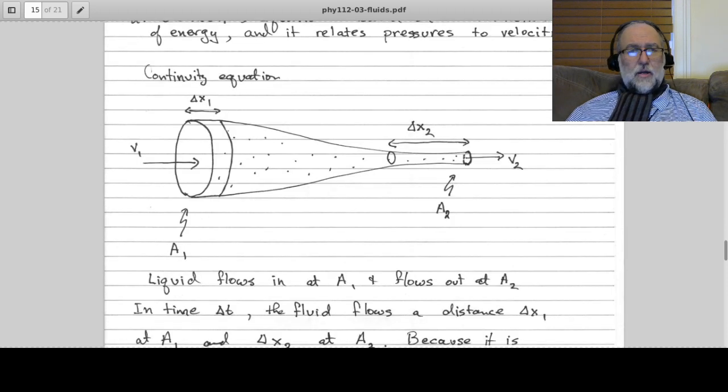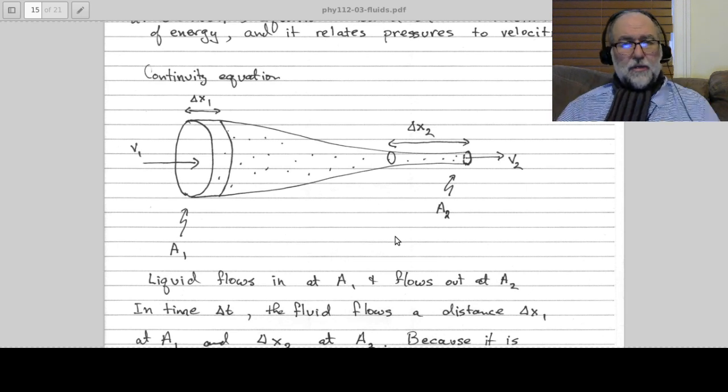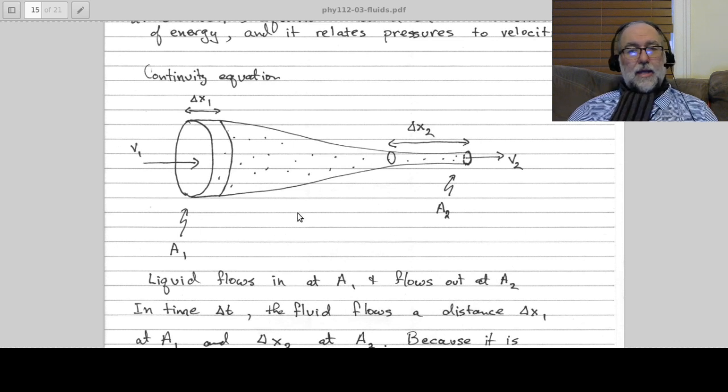It's the easiest of the two, and I'll do a very quick derivation to give you an idea of how it works, okay? So this is for an incompressible fluid, all right? Again, like water is pretty incompressible. And what you have to picture here is a tube, okay? Like some kind of a duct through which air can flow. Water can flow, okay? But it's not of the same cross-sectional area everywhere.